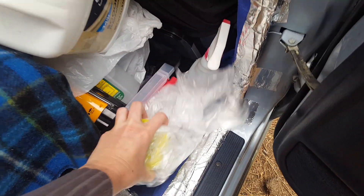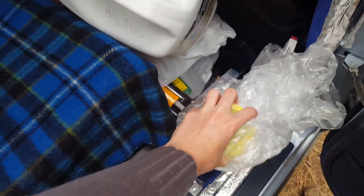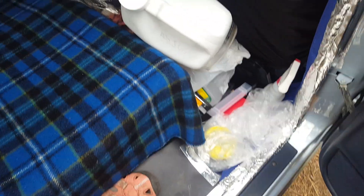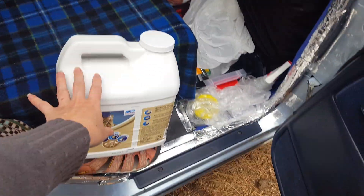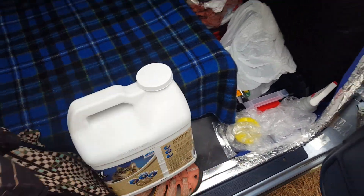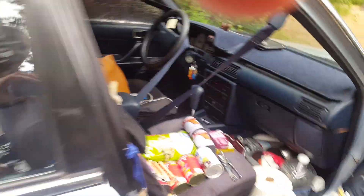This is the jug I use most of the time — I'll do a video on how I go to the bathroom. That's all right there. That's what the back of the car looks like when I'm driving. The front of the car is pretty much clean. This jug usually stays right here, and then we go into the front.